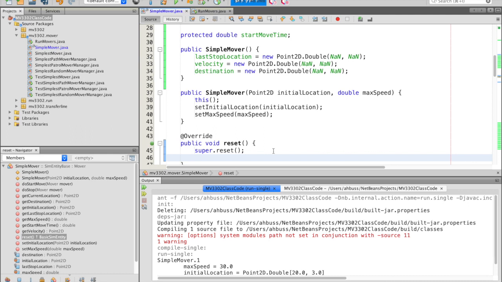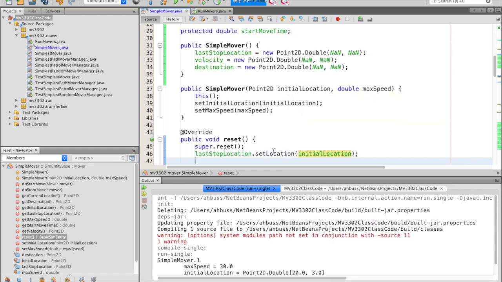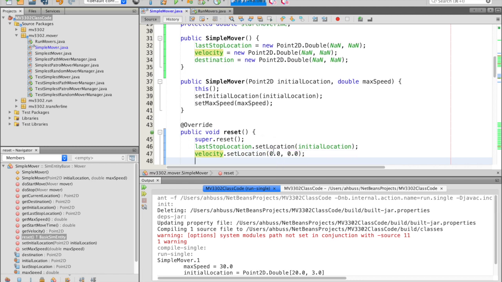Okay, so we're going to set the location of the initial location. And our velocity, we're going to set location to 0. And our destination, we're going to set our location to not a number. And again, if you're worried, you say, well, we already did that.